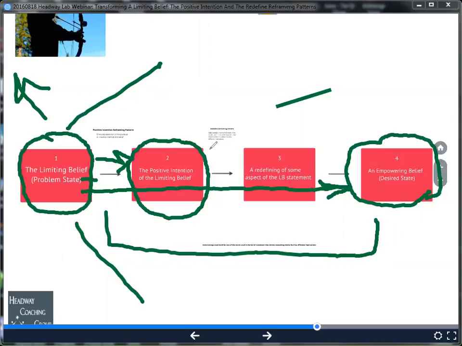And now I would like you to tell me, what do you know about the positive intention pattern? What is the essence of it? Just type what comes to your mind when you hear about positive intention. What kind of term is that? Positive intention about what? And why are we calling that particular reframing pattern a positive intention? Any ideas?